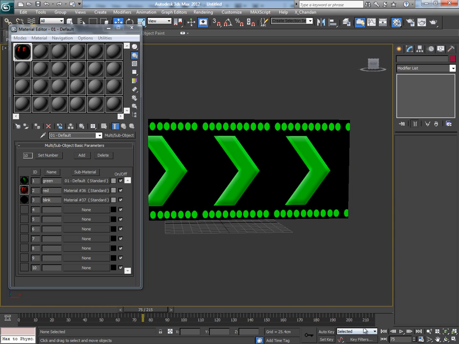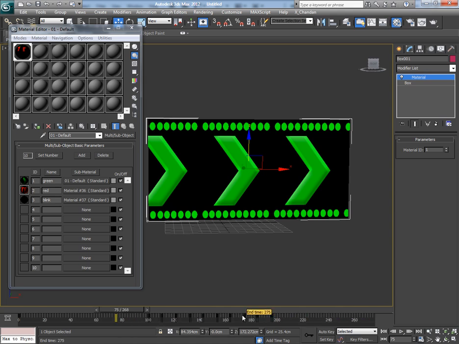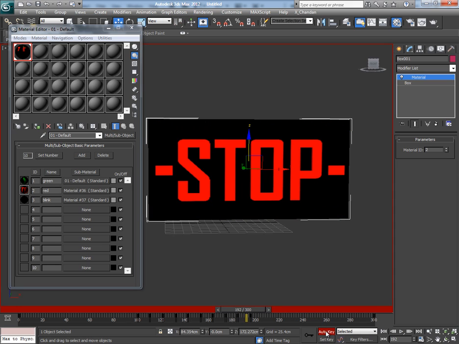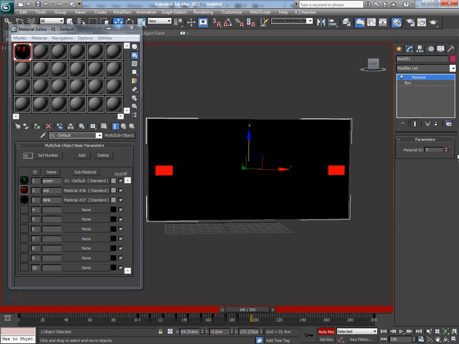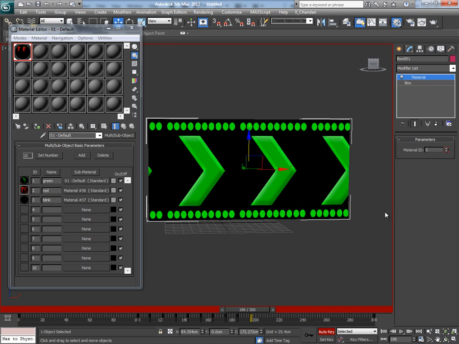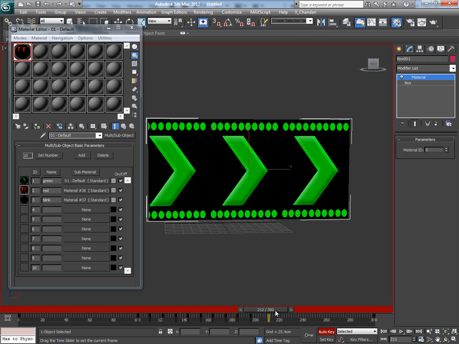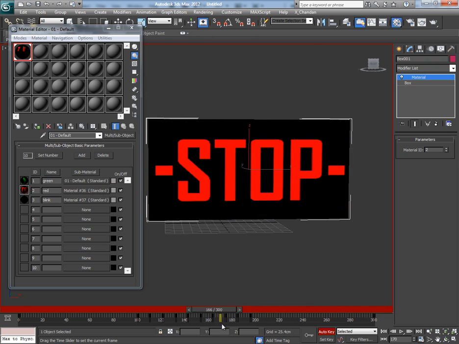Now set the frame length from 0 to 300, and here at 196th frame I set the material ID back to 1. So now from 196 frame to 300 frames, the material ID 1 will be visible.